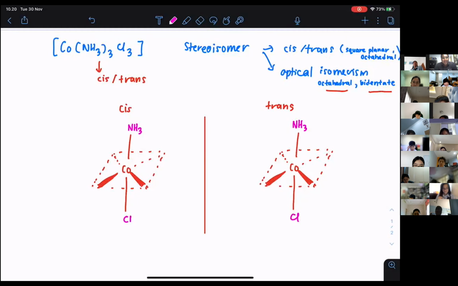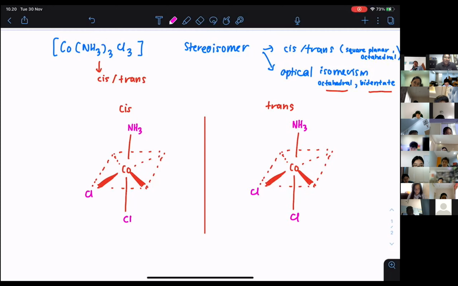Then the next thing is, you can choose between ammonia or Cl. Let's say, for example, I'm going to put Cl. Because this one is going to be Cl, maybe I just put the Cl over here. It doesn't matter, Cl can also come over here, it's still okay. But the next thing that you are going to draw is very, very crucial, so you must make sure. If you want to draw cis, the atoms that are going to be side by side must be Cl.